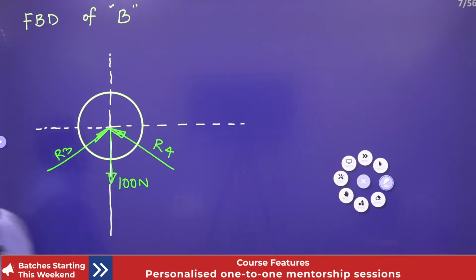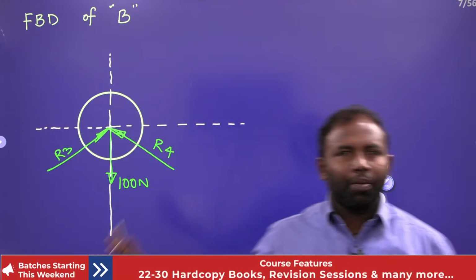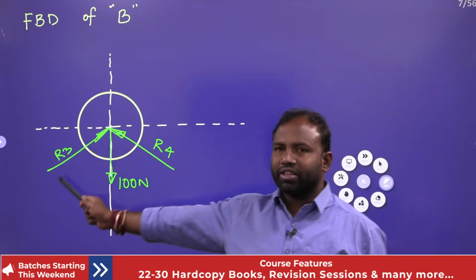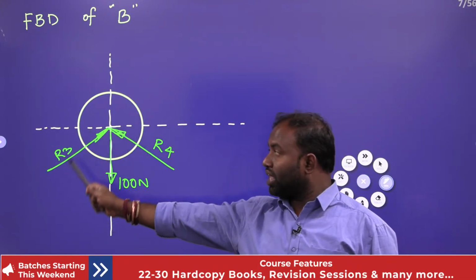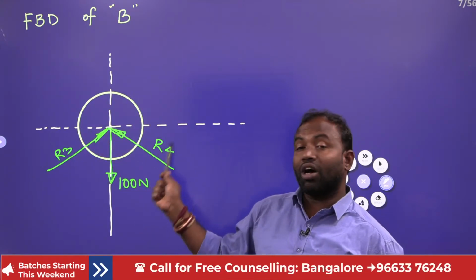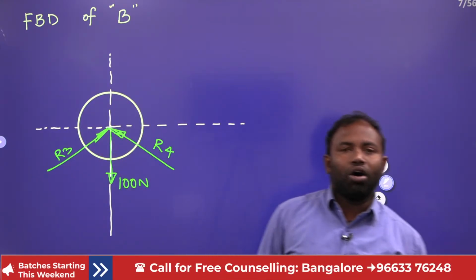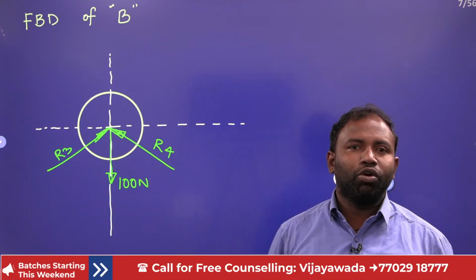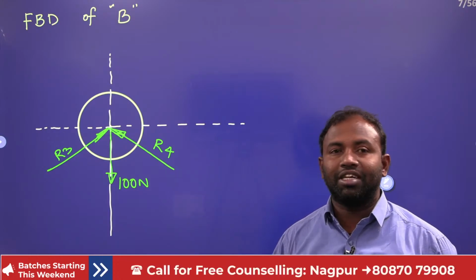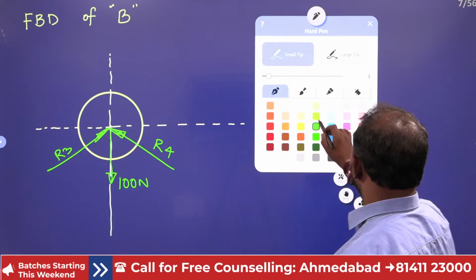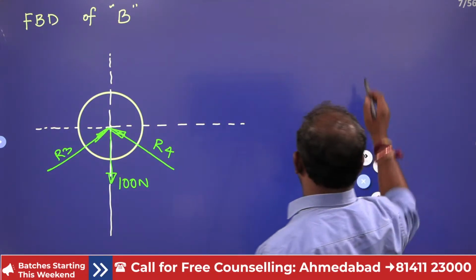Okay. Now see guys, if you properly observe this, we have R4 and R3 and this one, and we know the angles. How much R3 makes an angle with the horizontal? How much R4 makes an angle with the horizontal? We know. So here there are two unknowns. Can we go with Lami's theorem? Obviously, we can go for Lami's theorem, right? Now, let me separate this.